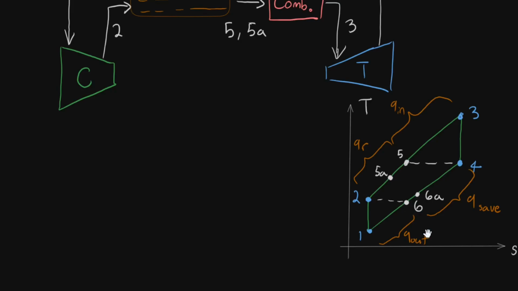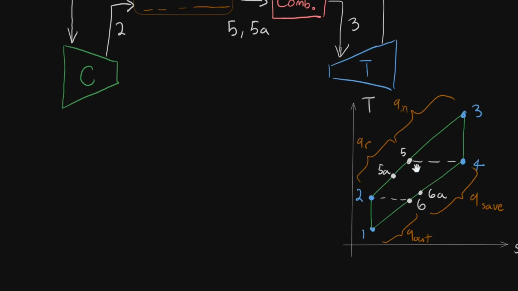But in reality, you would normally need a temperature difference to do that. So they're going to be closer to equilibrium. You're not going to be able to save as much heat, and you're going to need to have more done by the boiler. So this is our ideal case, and then this is our actual case.